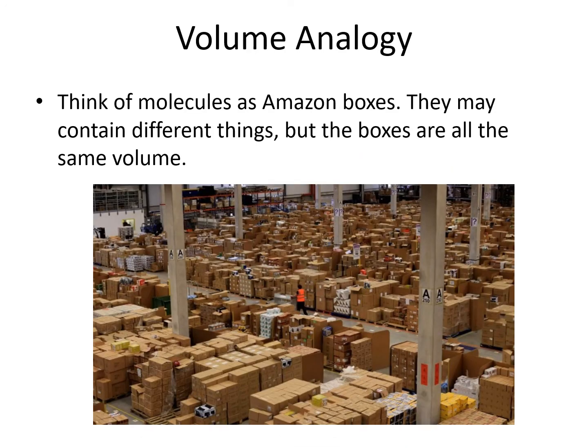I like to think of molecules as Amazon boxes. They're going to be all essentially the same size. They may contain different things, just like you could have a plate or a lamp or an alarm clock fitting in the same size box. The volumes of each molecule are going to be treated as if they're all the same size, regardless of what type of molecule it is.